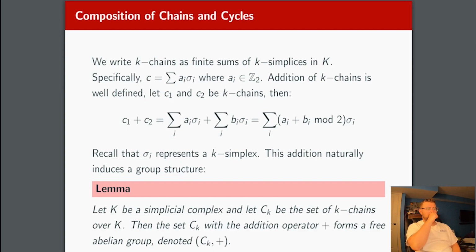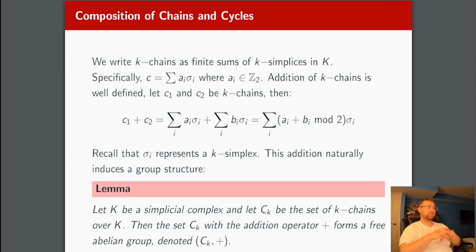And then addition of these guys is well defined. It's really straightforward, like we saw. It's easy to take two one simplices and connect them, right? If I have a line segment and a line segment, I can connect them in the middle with another one. So that's the addition of chains. If I have two chains, C1 and C2, with the given prime field coefficients a_i and b_i, and the simplices, I can add these together by adding the coefficients at each point. So I just take (a plus b) mod 2 times sigma i. It's really straightforward.